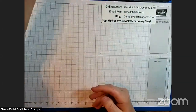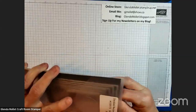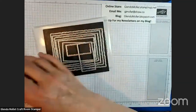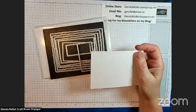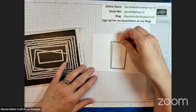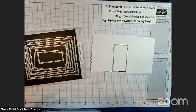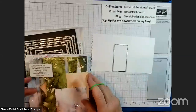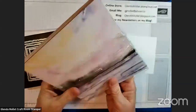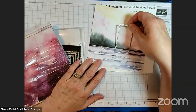So what I was thinking, and we'll see if you guys even like the idea, is to take the deckled rectangle dies and cut, like have a card base. And I didn't bring any colors over except for white. So we'll pretend this is our card base. No, it's a little small. We'll just pretend, right? That's our card base. I figured we'd cut 3 strips, like take a piece of the designer paper, cut it into 3 strips, get rid of the pieces that are not full pieces because they won't work. So we got all of these different designs. So say we chose this one, cut 3 like this and lay them across on a card.